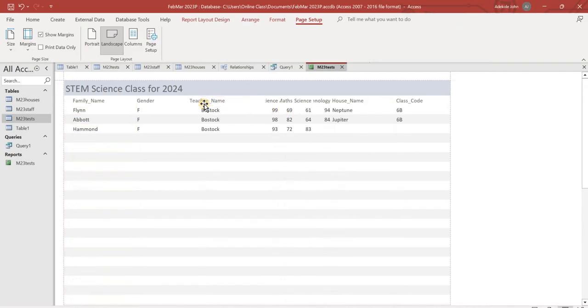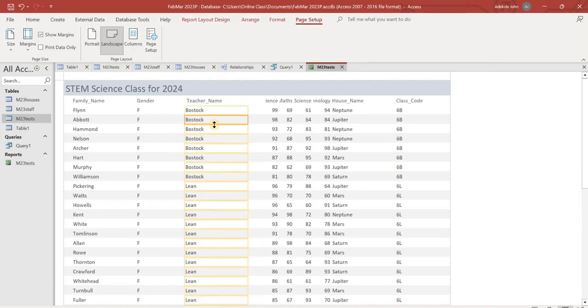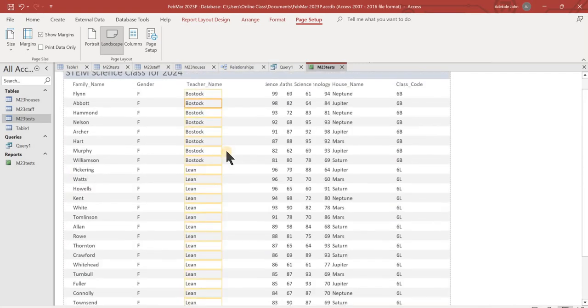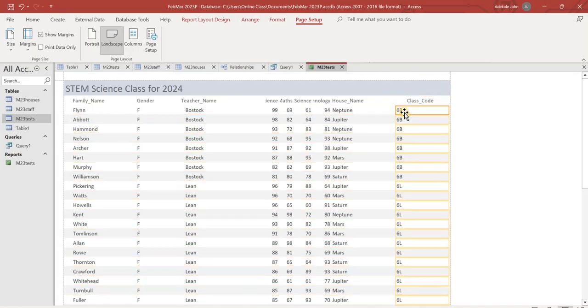I want to move this using my arrow keys. If you hold down the shift, you can resize the width. Holding down your shift key and your arrow keys can resize the width. Let's just spread this and make sure we have all our data fully visible. Ensure you do not overlap those grid lines because that's the limit of the page.